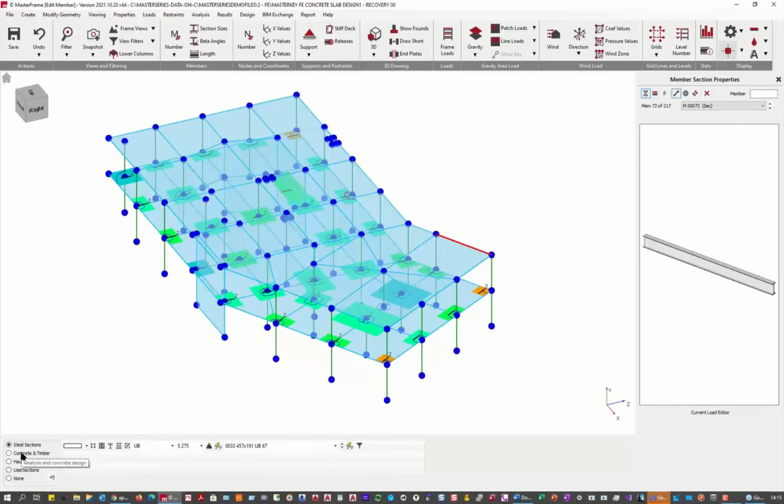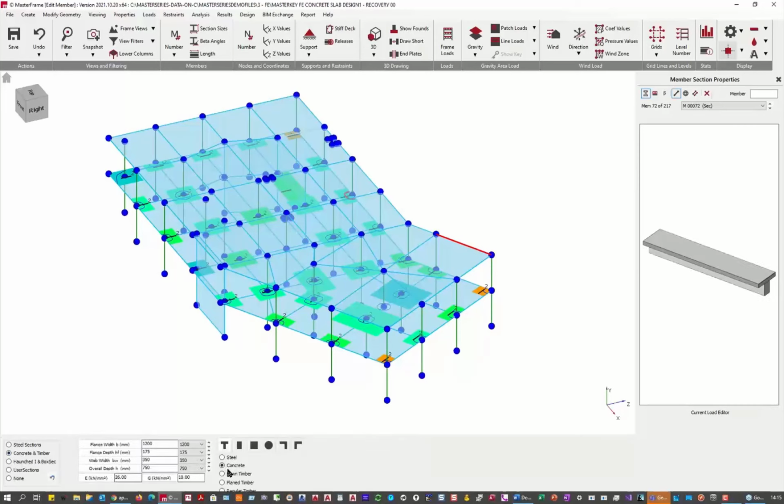I'm going to say, no, this is a concrete member. I have a 250 slab and I want a 250 drop, so 500 overall. So I'm going to go for a rectangle and I'm going to make it 250, and I'm going to make its overall depth 250. That is the bit additional to the slab.